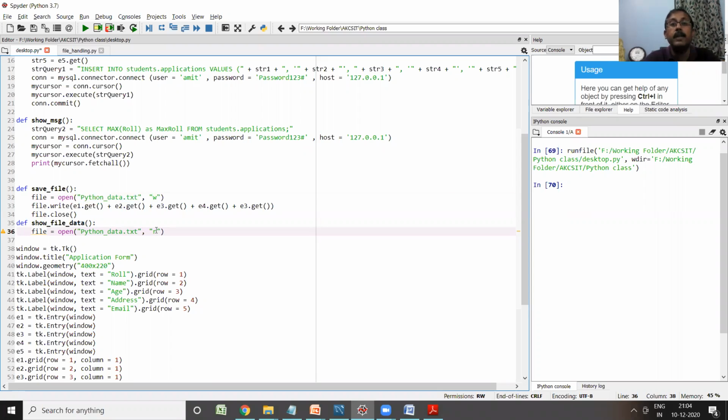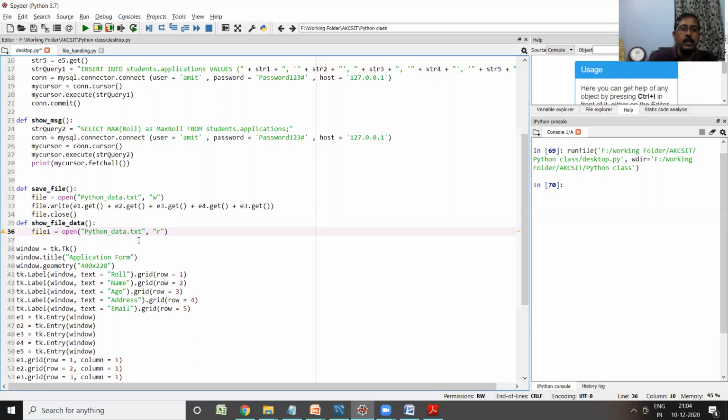So there are different modes in which you can open the file. There is w for writing, there is r, there is a, there is b for bytes. You can have a combination. If you want to write bytes in a file, you can use wb. If you want to read bytes from the file, you can use rb. So there are different combinations. You can always go and figure that out from the Python documentation, right? So this is how we do it.